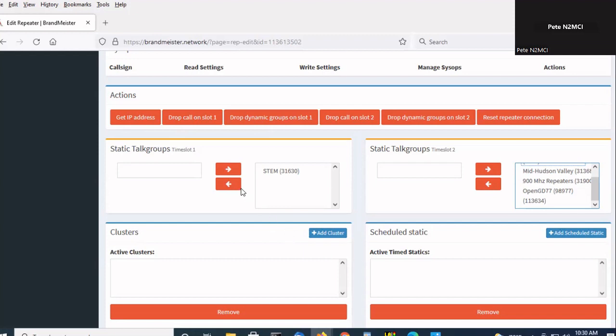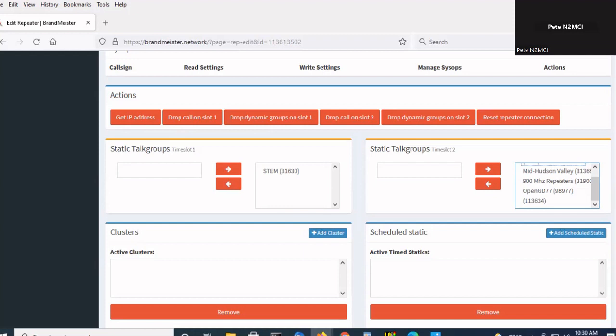Now on a duplex hotspot or repeater, when you key up, it only stays active for 15 minutes. If you don't talk on that talk group, it'll automatically drop it, right? That's the way it used to be from the beginning. And then they made the simplex hotspots different, because guys were on nets, listening to other people talk, and all of a sudden it would drop. So they changed that rule for a simplex hotspot.